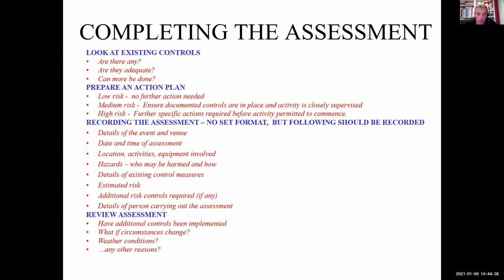But what if the circumstances change? We might have to review the assessment maybe mid-event. Maybe more visitors turn up than we expected if it's an open event. Maybe we only expected about 20, but about 40 or 50 have turned up. Does that make a difference? It certainly could do, particularly if it's an indoor event in a fairly tight space. The weather conditions. Well, what are the weather conditions going to be like? The weather conditions could change mid-event. It could start to snow or anything like that. What are we going to do if the weather turns inclement? And then any other reasons why we may review it.